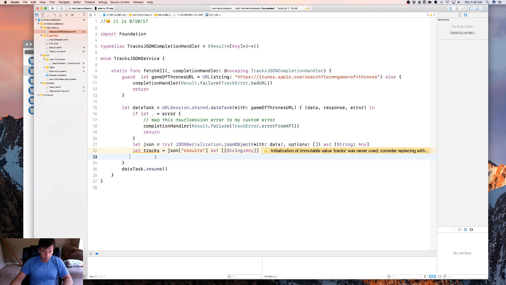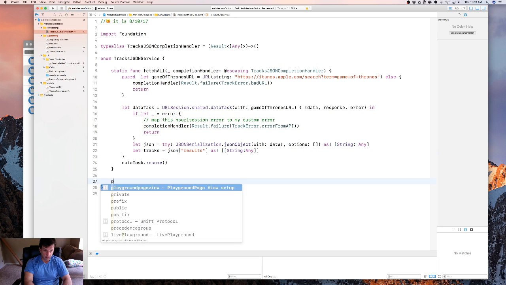Maybe we should do, well, okay, this is something I would certainly want to do in a helper method, so whatever, let's do it in a helper method.